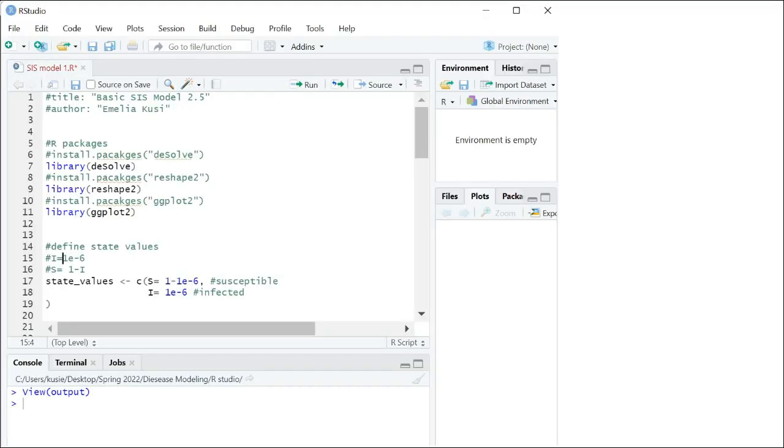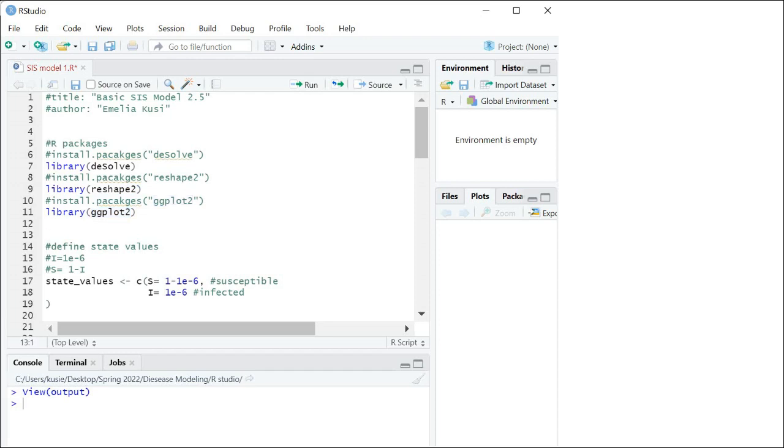The packages we need here are deSolve, a package in R for solving differential equations, reshape2, another package for transforming data between the wide and long formats, and the last package is ggplot2, a package for plotting graphs.